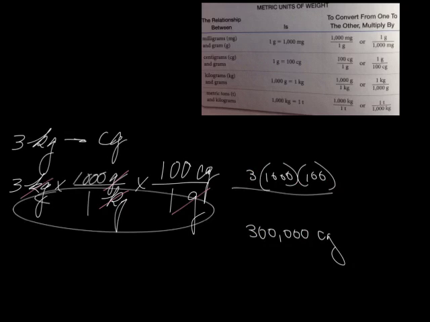Alright, so one more example here, and we'll look at example 4. And in this particular example, we have a bottle of vitamin C. It has 50 tablets. Each tablet contains 250 milligrams of vitamin C. What is the total number of grams of vitamin C in the bottle? So, we have 50 tablets. So I'm going to write 50 tablets. And each tablet is 250 milligrams.